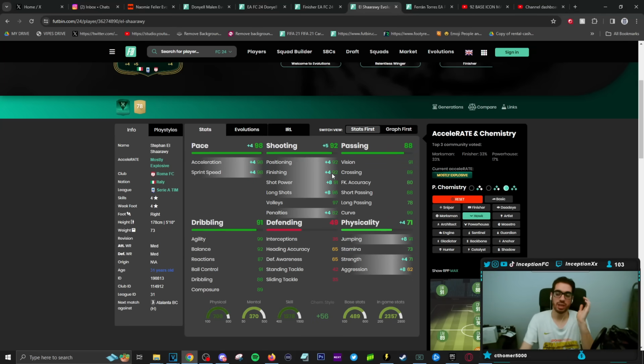It's not a bad idea to have higher jumping for these types of cards because if you have players like Kai Havertz who has the Whipped Pass, having higher jumping, even though your heading accuracy is lower, is ideal because you can maybe win some of those engagements and score opportunities that way, right? So always look into stuff like that.